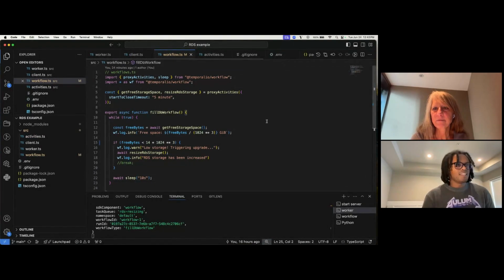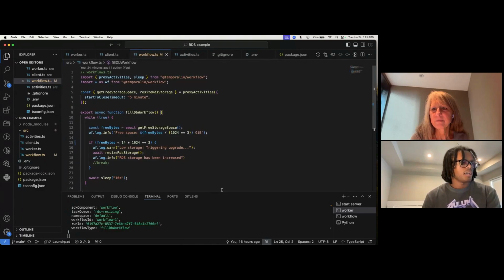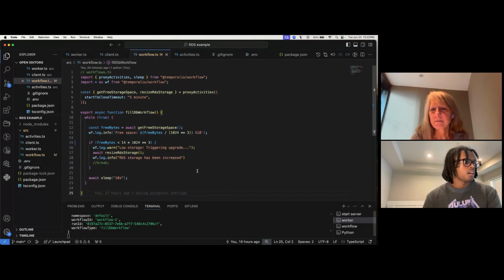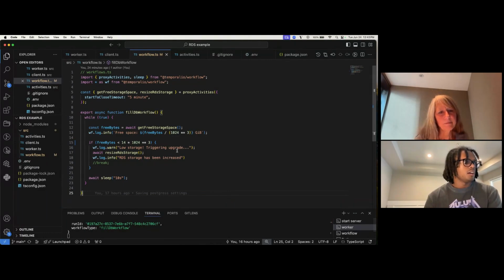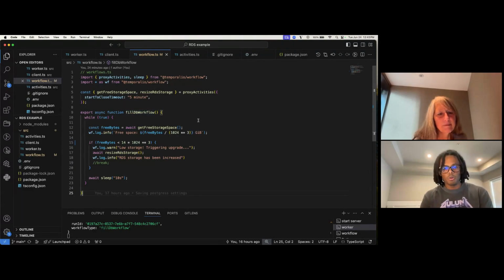All right, so we're going to take a quick look at my application here. A couple of the things that I'll point out: my application is doing a couple of things. First, it's constantly polling the database to see the remaining amount of storage space that it has.